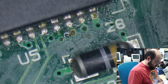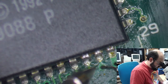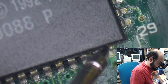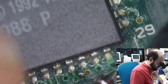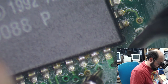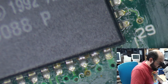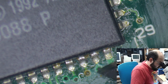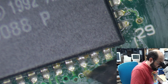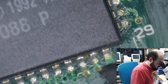Yeah, so we should be getting a little beep noise. And we're not getting a beep noise. Yeah, see. I mean, this is a very unscientific test. I'm just trying to probe into these little vias because it's going somewhere. Oh boy. Well, I have to scrape them away slightly, I guess. So I want to make sure this is actually getting a connection where it needs to, because if it's not, that would explain why there's no sound. Well, partially, I guess. Or this could all just be a wild goose chase.